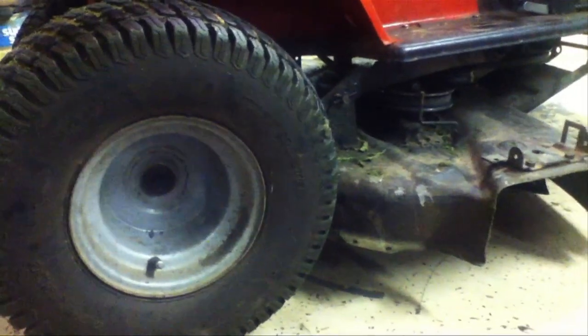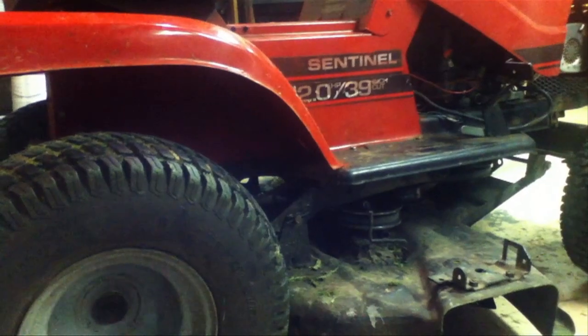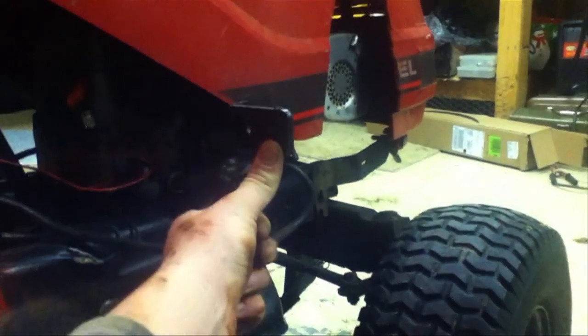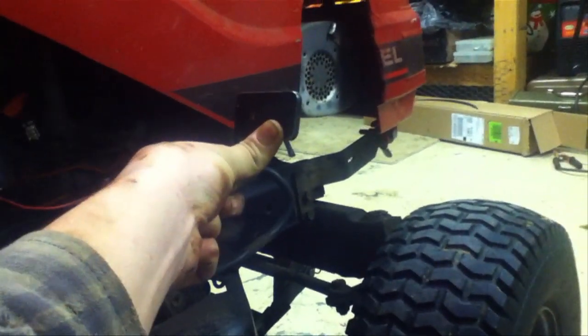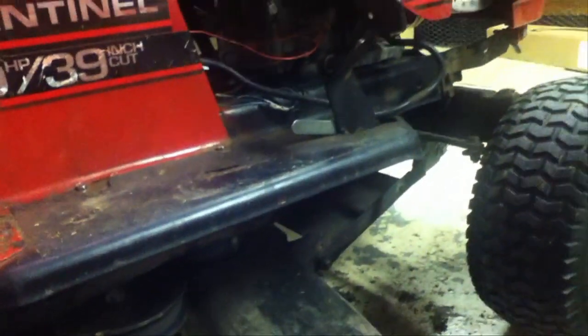It just takes some time — you can't get that bolt too tight or else the brakes are always gonna be on. It was really easy to lock up like that, and it was hard to shift into another gear because the brakes would come on. It was kicking in right there and I couldn't go anymore. A little too tight, so we'll take that back off and make an adjustment.